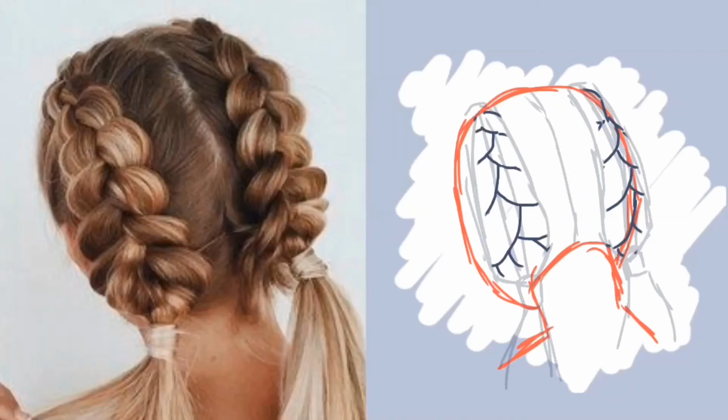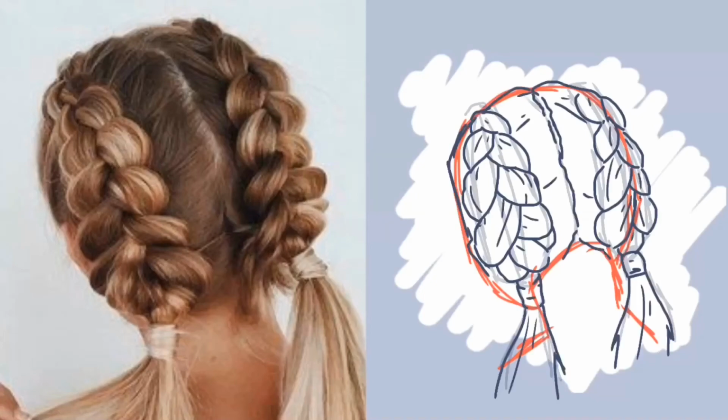Then after you have done so, you go around the sides with those curved lines or those semicircles, to complete the braided shape. After you have done this, you can continue with the rest of the hair, answering those two questions. Where is it flowing from and where is it flowing to? Lines breaking down, where is it flowing from? And lines breaking down at the ends, where is it flowing to? Those two ponytails, you want those lines to answer those two questions. And there you should draw your braids.